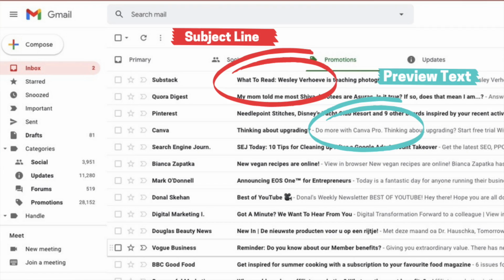There are actually a lot of free tools that you can use to test your subject line before including it in your email. Or you can also do A/B testing and see what type of message resonates best with your audience. The same rules apply to preview text. This is the second line that goes after the subject line.